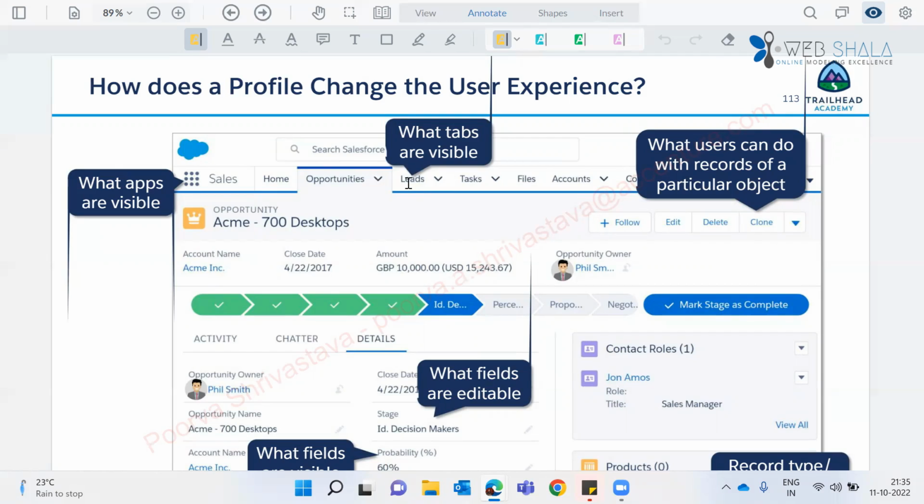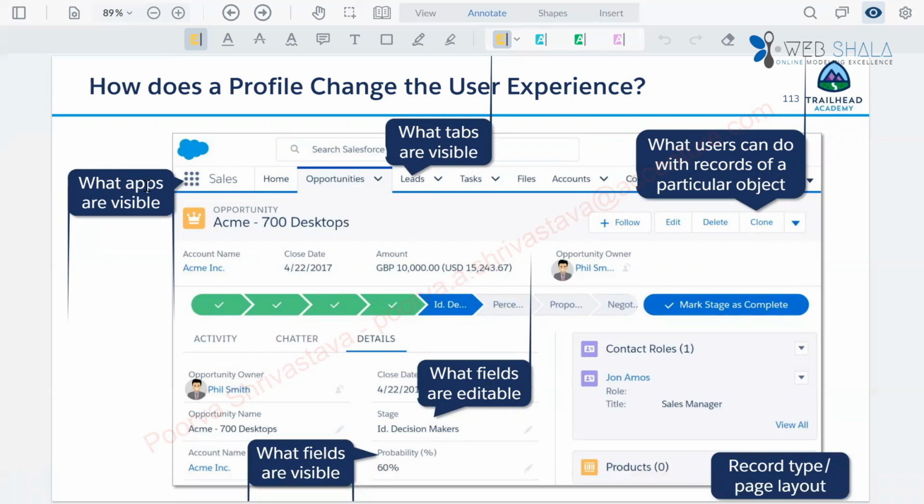That means they have removed the account tab from this profile. So what tabs will be visible, we will be controlling through profile. Then what apps will be visible. After you click on the app launcher, you see marketing, sales, and other apps, right? So what apps will be visible, that also you can control.